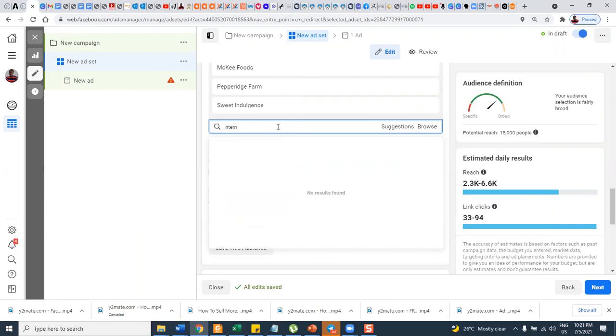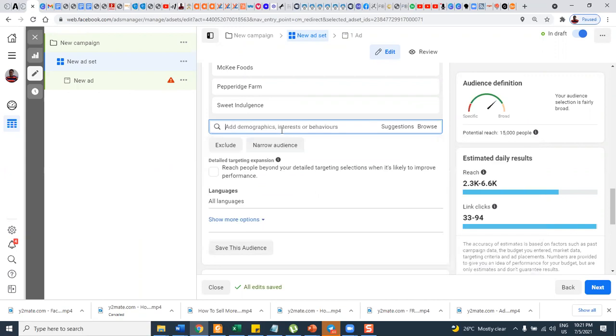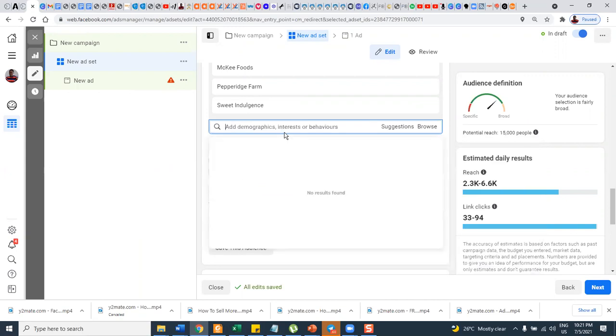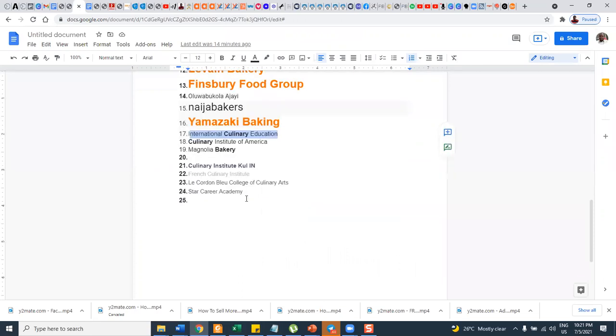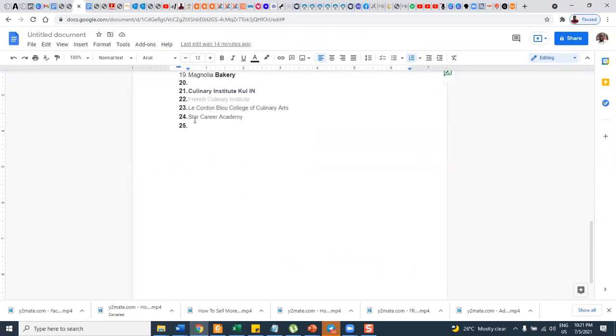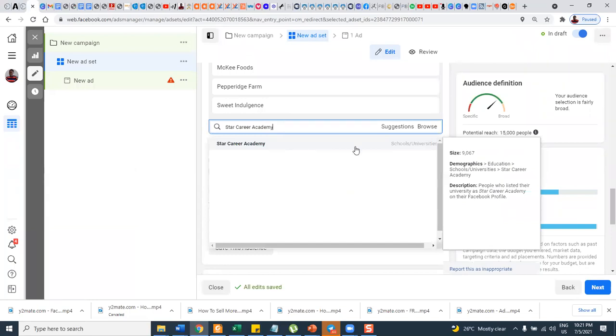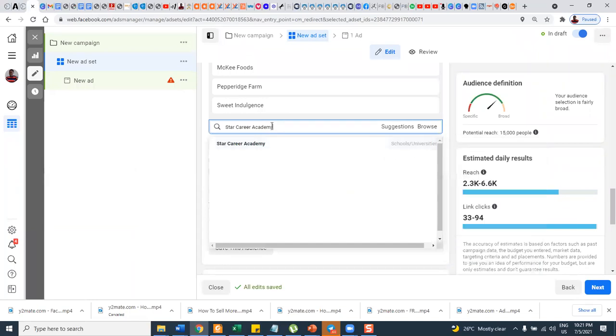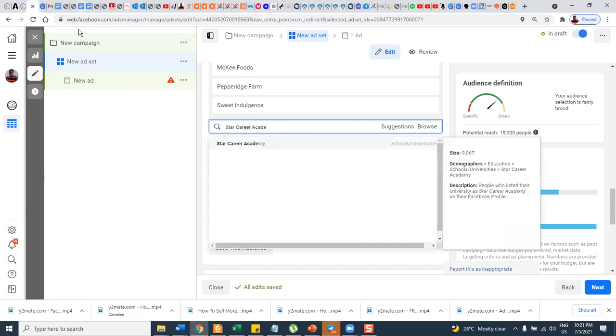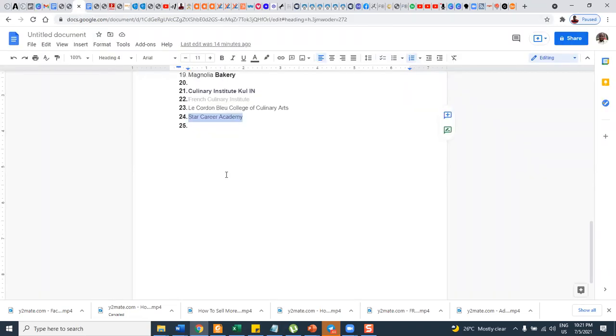Okay, so as you search and you are not getting what you want, that means you have to continue with your keyword research until you get something tangible, something that really resonates with your target audience. Okay, this is school and university. I won't select it. Okay, let me still look for cake.